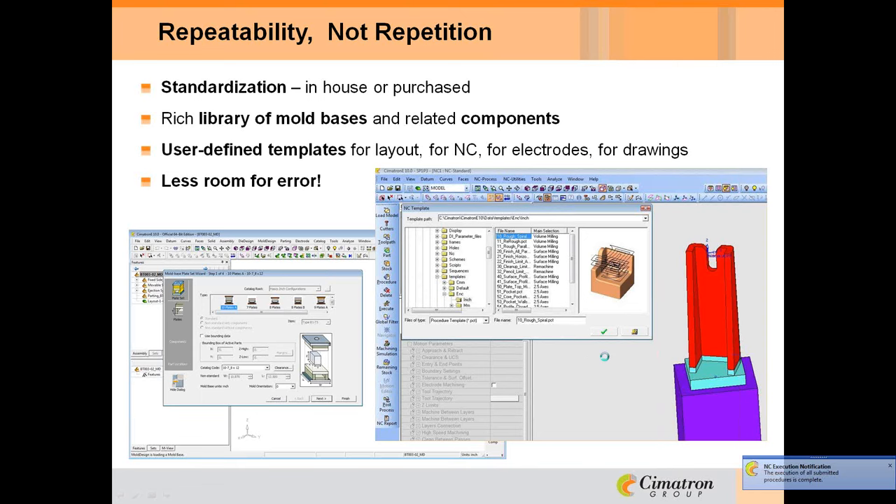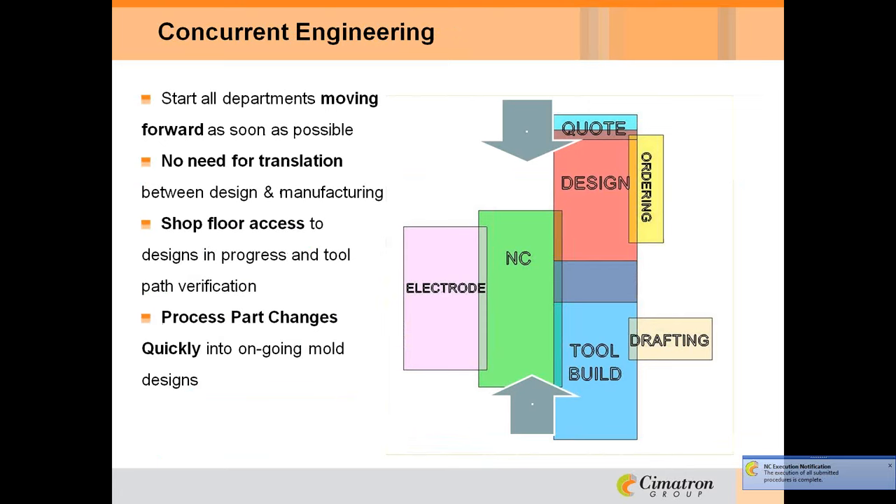Let's talk about what we're calling concurrent engineering. By our definition, concurrent engineering means getting the data processed through various tasks in the timeliest manner possible. This gets all departments involved sooner and provides some flexibility when scheduling. Many Symmetron customers have CAD stations placed around the shop, used for verifying dimensions and cutter paths, saving more engineering time. Even receiving part changes — which is a very real and common occurrence — has to be incorporated into all this design activity with as little disruption as possible.